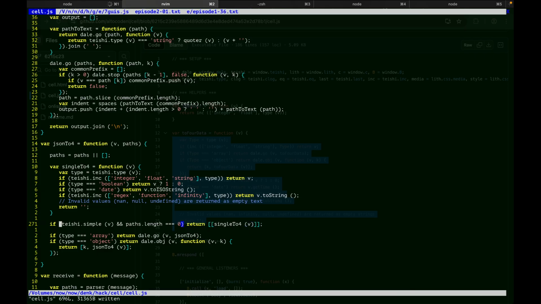That's a case where you pass a simple value to it.